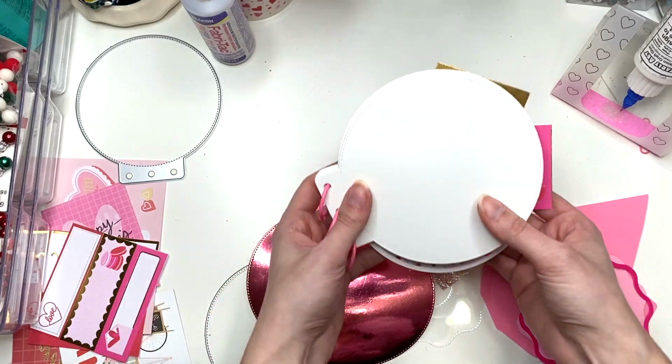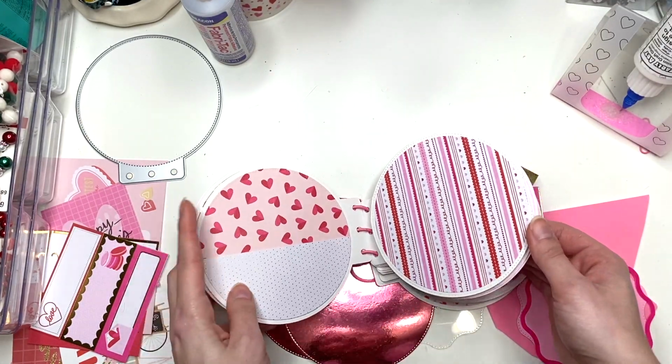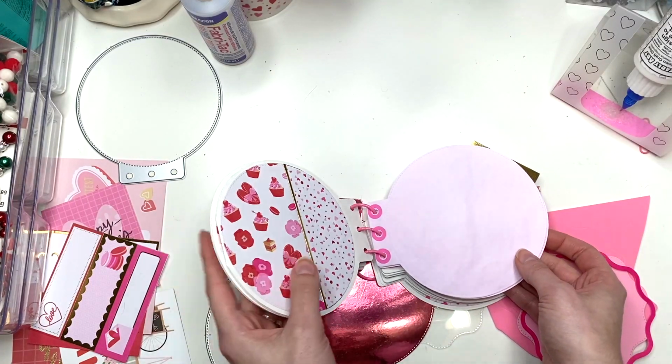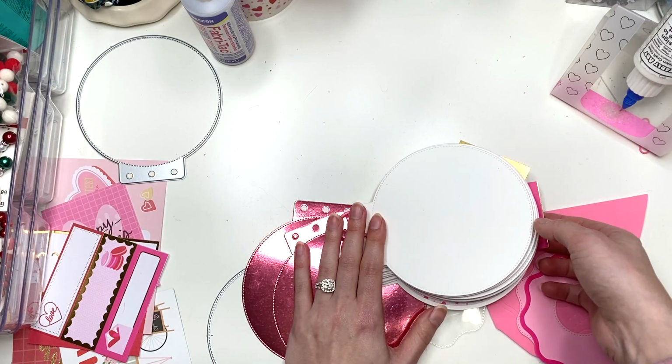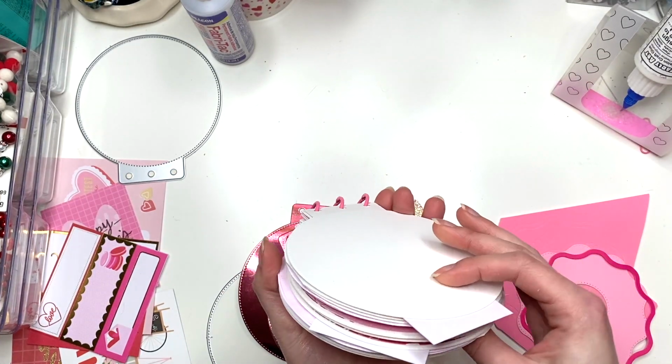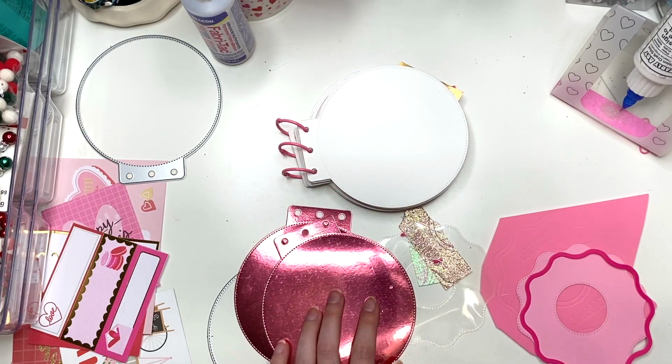In today's video, we are going to be continuing with my album here, my journal album. So today we're going to decorate the pages, we're going to make the cover. I already have some other pieces cut out. So we are going to finish this album today. So I hope you guys stay tuned and let's get started.